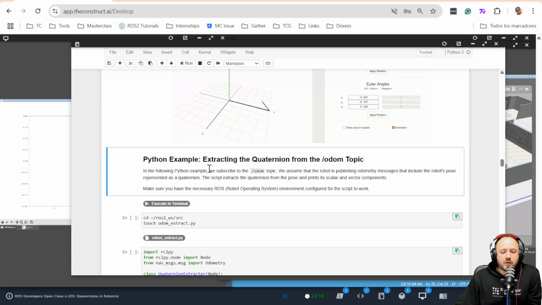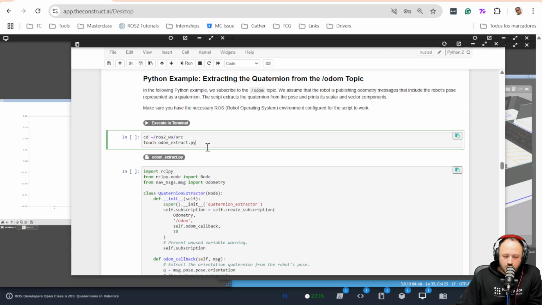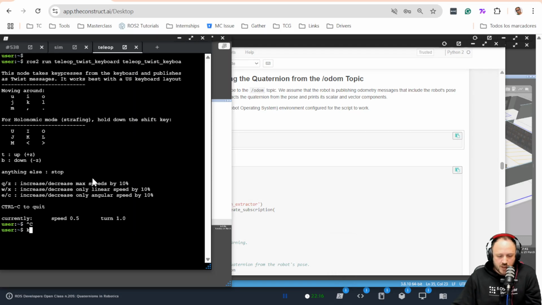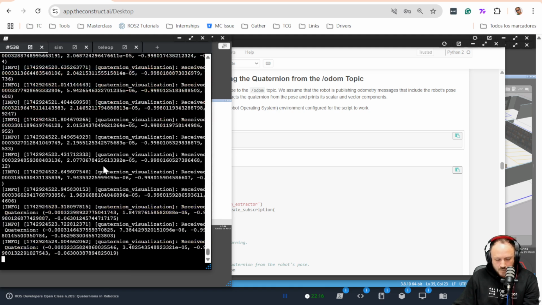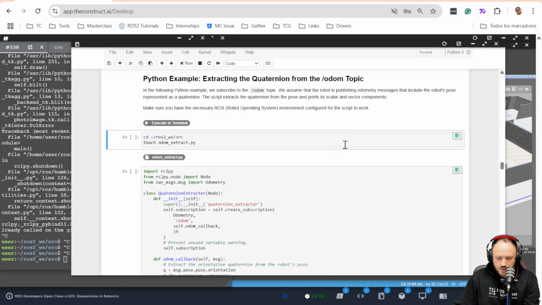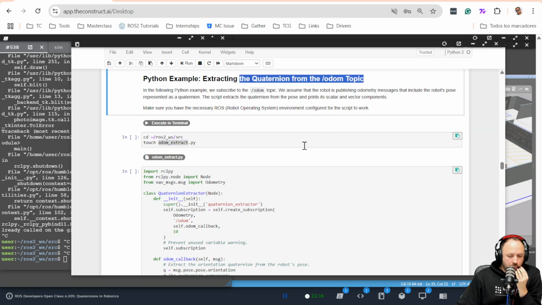Then let's see another example. Let's continue seeing more examples of quaternions. So here we can already stop the program. Let me stop the program. And we are going to create a second program, okay? Now we are going to create another program to extract the quaternion from the ODOM topic, okay?